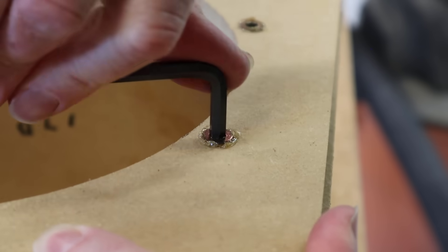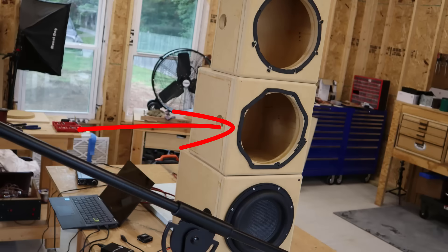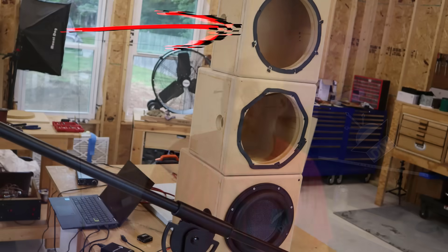Some of the inserts were sitting up proud of the surface just a little bit, which was a problem because the gasket that comes stock on the Ultimax isn't quite thick enough to make up that gap. So I'm adding gasket material after putting some round-overs on all the corners — this is the first project I built with my new router table and it's been a massive time saver. To deal with the gasket covering insert holes, I found the best solution was taking a center punch and poking a hole in the gasket right above the insert.